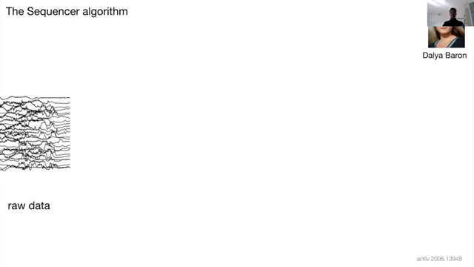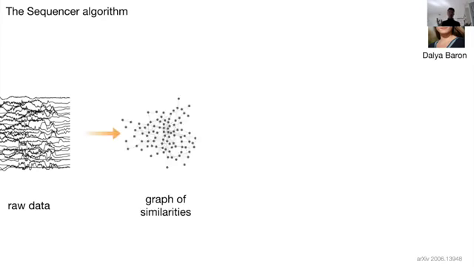Let's say I have about 20 objects in this data set. What I can do is to take all the pairs of objects, and each time I can measure some similarity between them. By doing so, I can create a graph of similarities. So in practice, this is done by computing an adjacency matrix for a given similarity measure, but I will not go into all these details right now. The idea is that by linking all the pairs of objects and how similar they are, I can compute this graph.